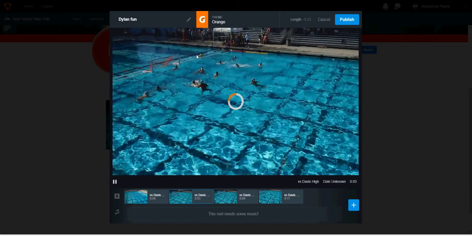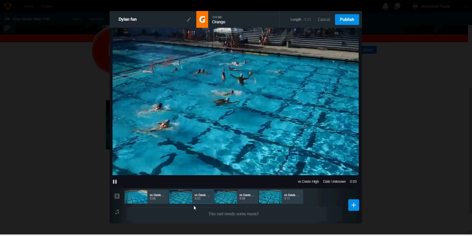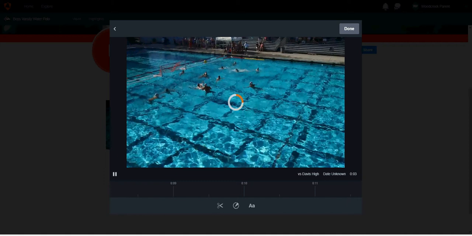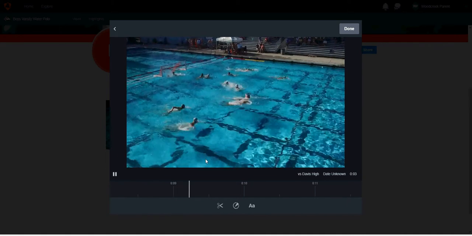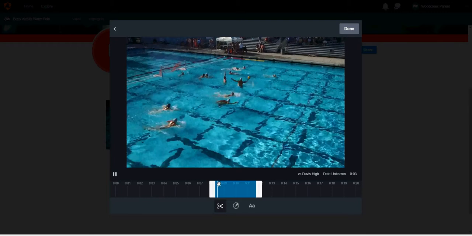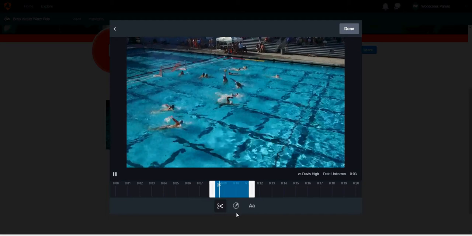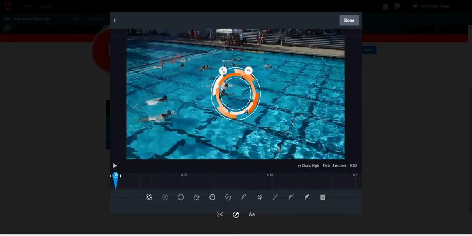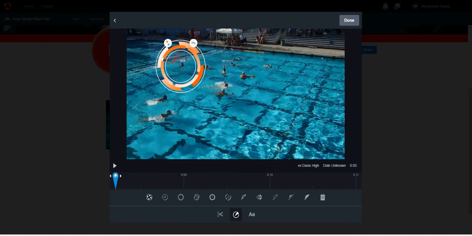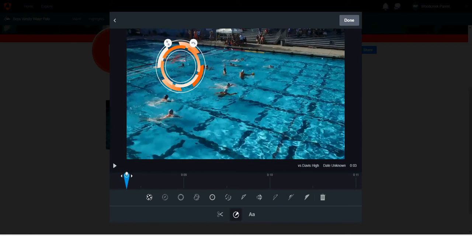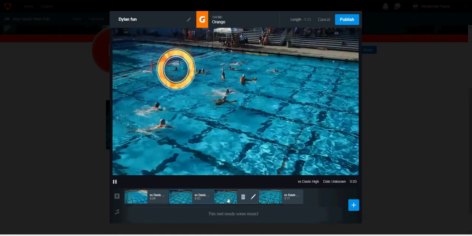Click on this. And again, we edit this real quick. We're going to trim that down, even though it's already pretty short. Trim it down like that. If we want, we could go through and add that to it. Look for the wind-up for him. We can decrease the size of this. We can do something else. Hit done. Move on to the next one.